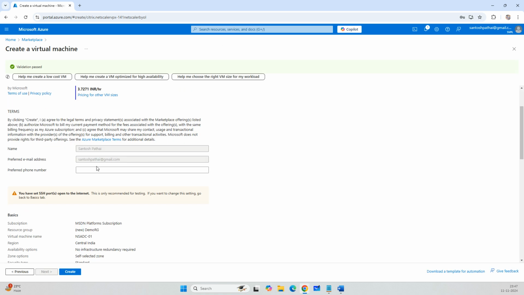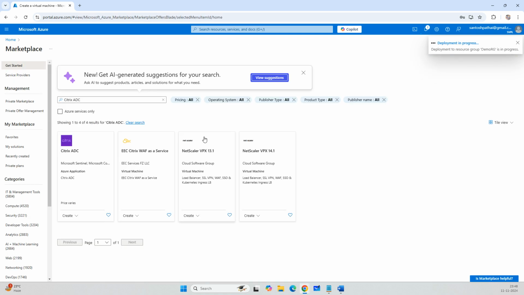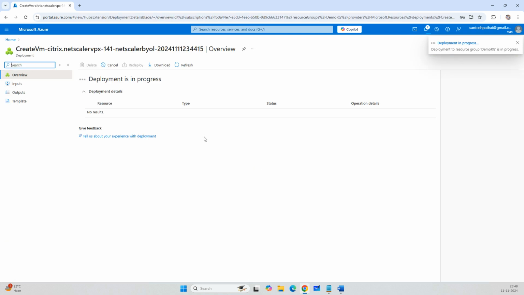And it is done. So we will just click on create, and my instance is getting deployed.